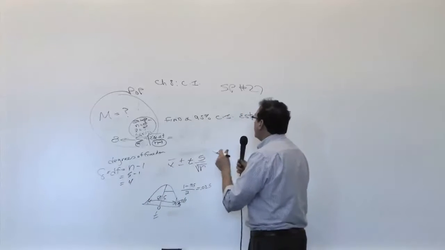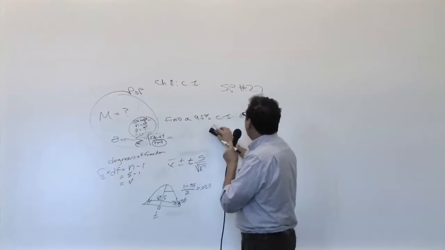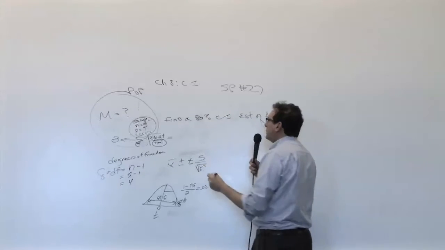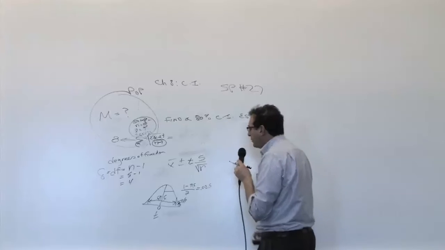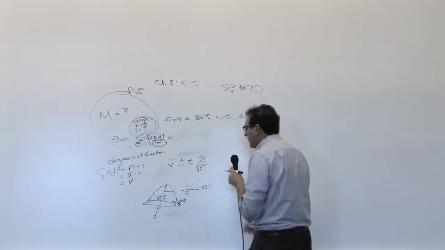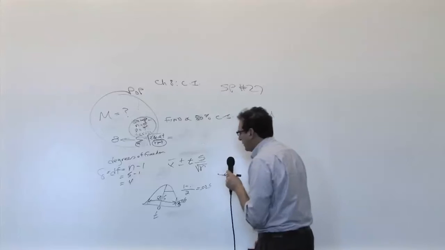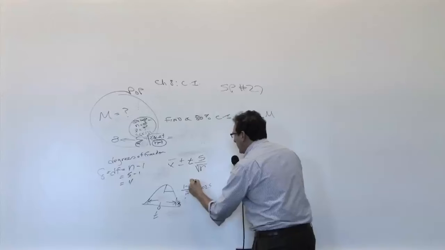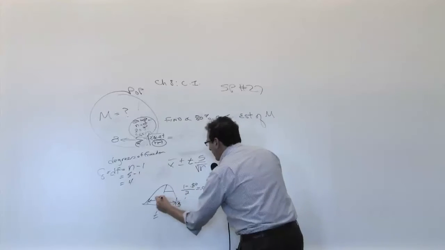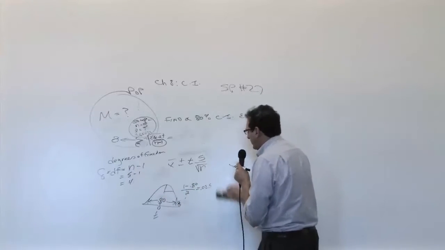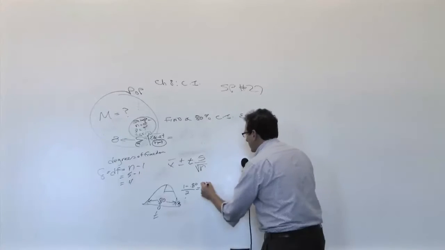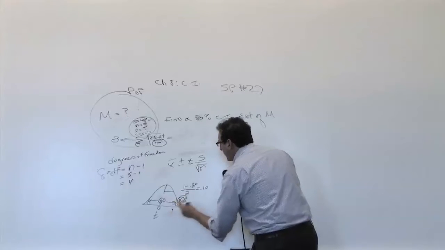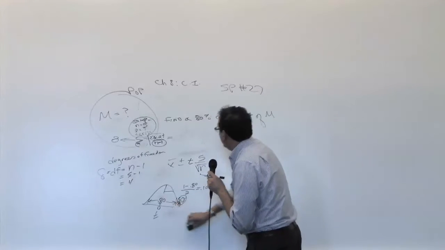The degree of confidence is, for the spinner assignment number 27, I specifically asked for an 80% confidence interval, which is unusually low but useful for our purposes, which means the picture is going to be 1 minus 80 over 2. The middle part is going to consist of 80% of the area, which means this piece here is going to be 10%. So when it comes time to go to the back of the t-table, you're going to be looking up 10% area, and we'll find out what that number happens to be.